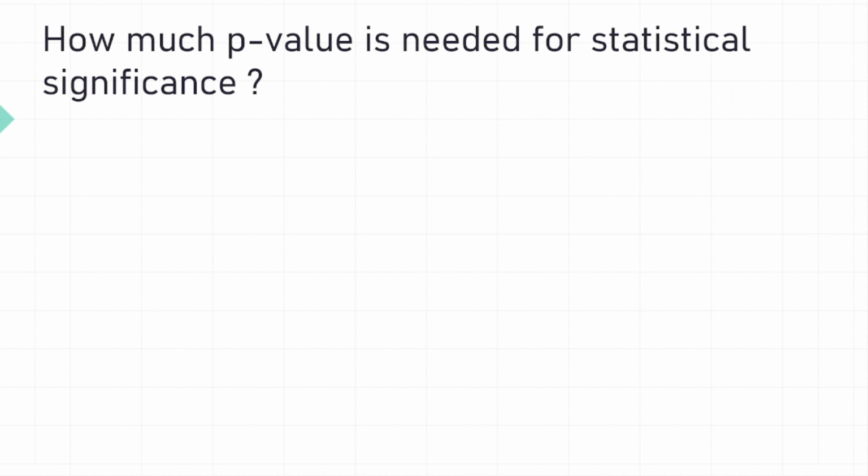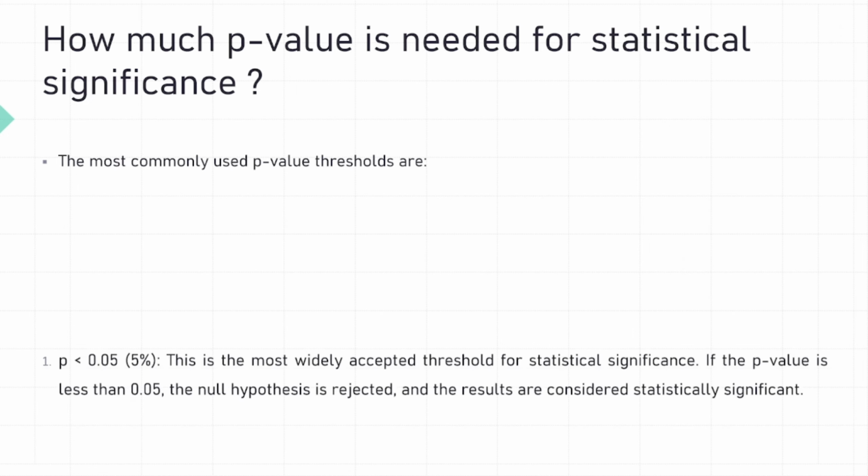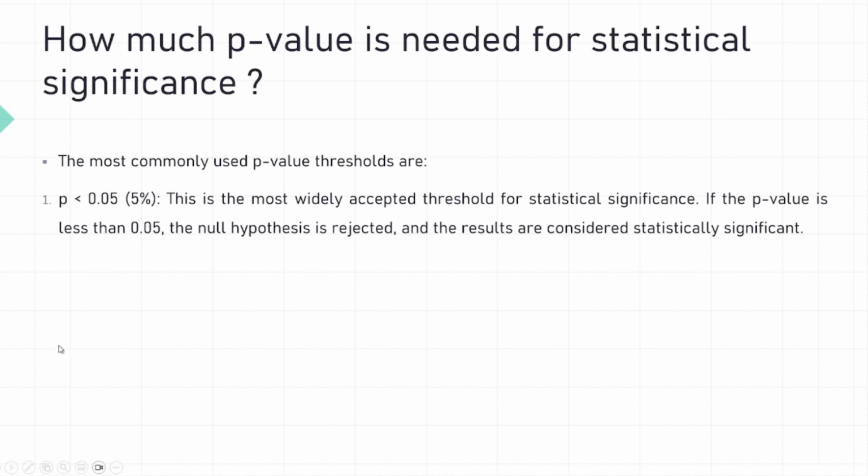So the scientific community has established a set of p-values that they think are enough to establish statistical significance. In some journals or fields, the p-value required is much smaller than in others. Let's go through them quickly. The first threshold for a p-value is a p-value less than 0.05. This is usually the threshold for establishing statistical significance.